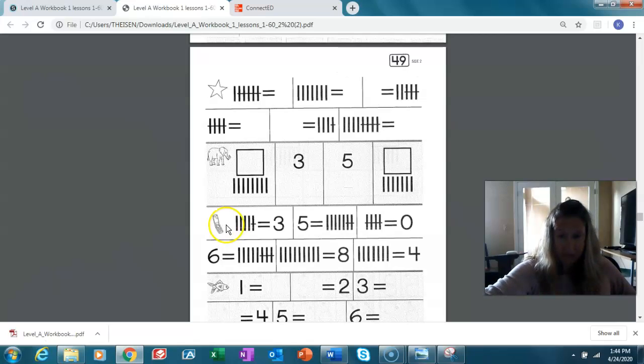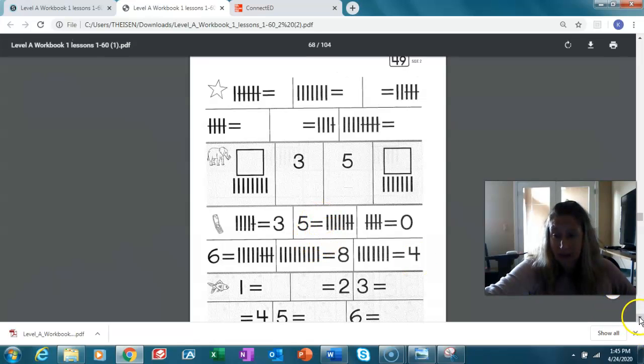Next to the phone here. For this one, you are going to cross out the equals if the two sides are not the same. So if you count how many lines are here, how many lines are here? How many lines? 4. And is this 4? No. So you are going to cross out the equals. Okay? Then you do the same thing here. You count how many lines and see if it's the same as the number. If it's the same, you don't do anything. If it's not the same, you cross out the equals.